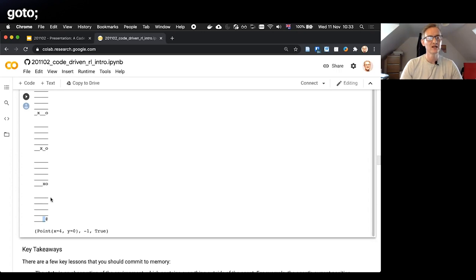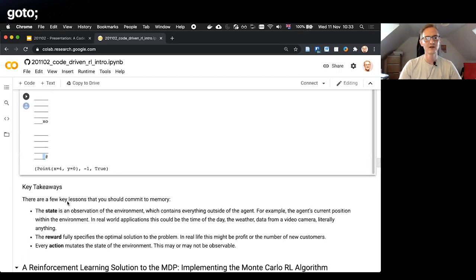So what the Monte Carlo algorithm does is it tries to visit all of these states and see the value of moving in every single direction. Because obviously if you're in this state here and you move to the left, that's not very good at all, because you're going to have to loop around and take many more steps to get to the terminating state. So the value of going west is very low, but the value of going east is very high. All right, hopefully that makes sense.